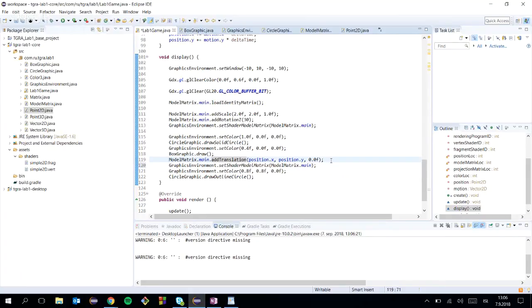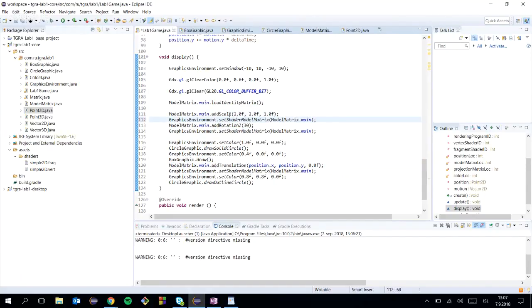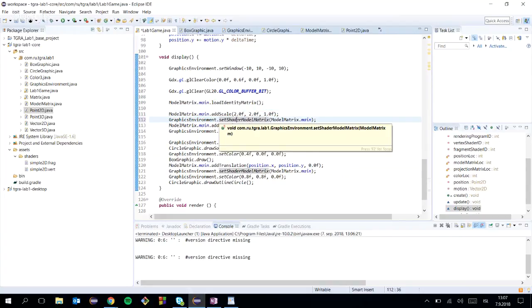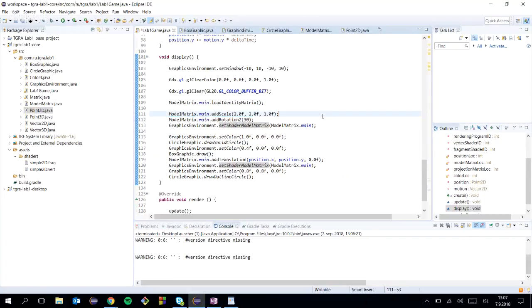The reason I have it separate is that sometimes we want to add multiple transformations without drawing anything in between. So we add all the transformations, then we set that matrix, and then we have a ready-made combined matrix. You do your add scale and add rotation, and then send it to the shader. Setting it after every transformation would give the same effect, but it would be pointless. It would just be sending extra data to the graphics card over the bus of our computer without any need for it. It's not going to slow your game down much, but every optimization is good.